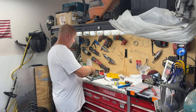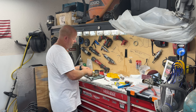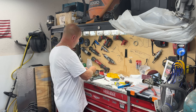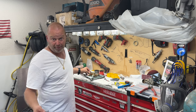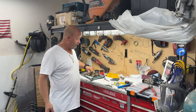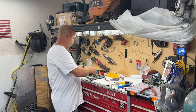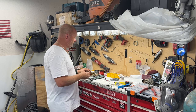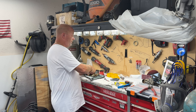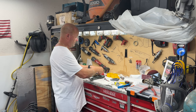If you want to tell me how crimp connectors are bad, you can leave it in the comments — I read all the comments. But you have to understand you can only do so much. I've done everything on this car — every single thing. My buddy's building the motor, but everything else I've done: I even built the rear end. When you do every single thing on a car you really have to realize there are limits to what you can and can't do.